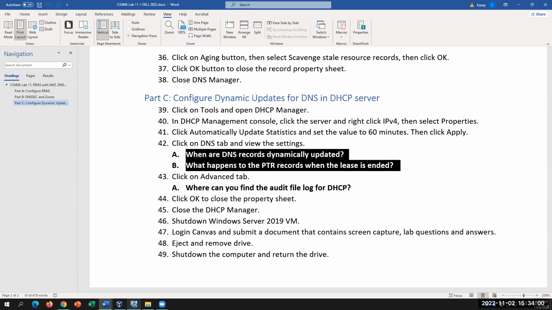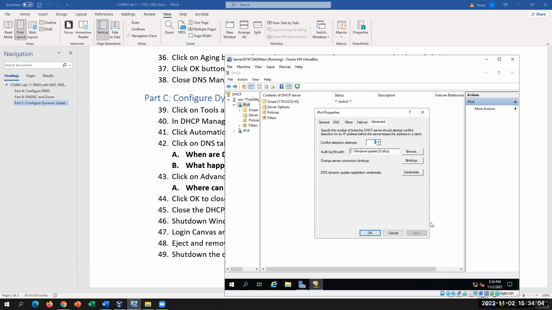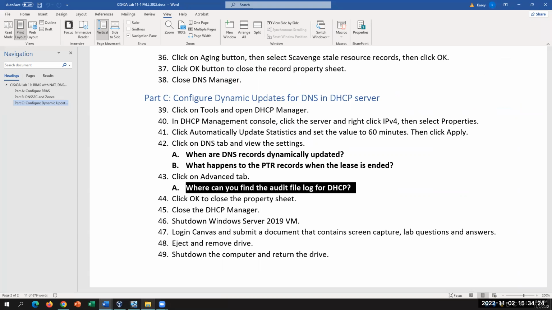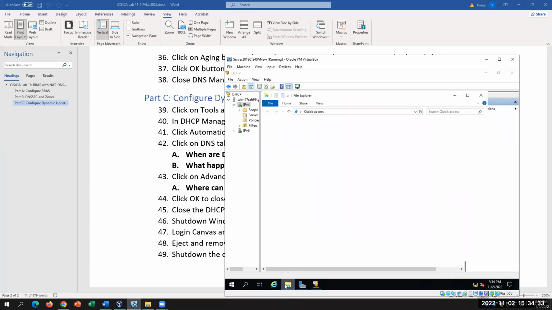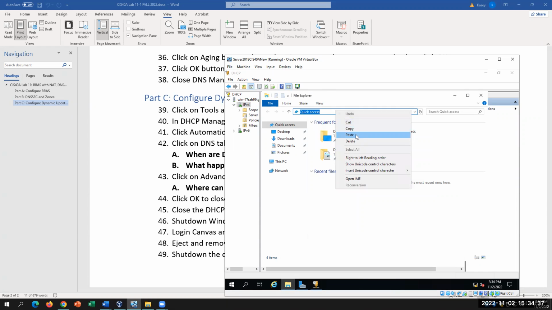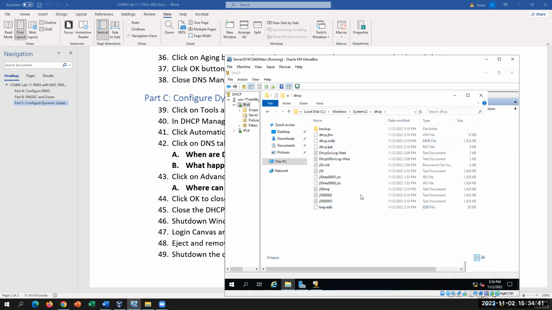So once you've seen this, you're going to click on the Advanced tab. And then it tells you where the log of it is. So in the future, if you need to look at the log for security, we would go to this path. It's under your C, Windows, System32, under DHCP. So put down the path for your log, which is right here. And if I copy this path, I can open it by going into my directory like this and then pasting it. Right, there it is. I should be able to find it like here. And this is useful when you're doing forensics or incident response for security, where you need to go in and look at the DHCP leases and the changes and so on.